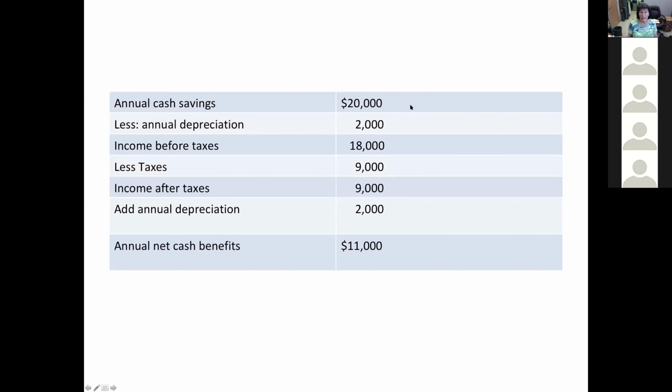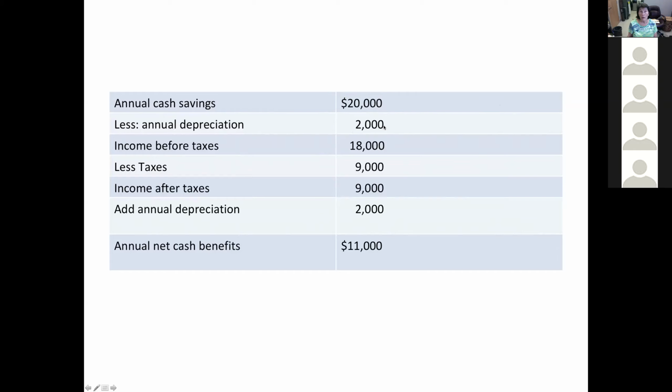And then we're going to put it in this nice little table, and I'm going to load this up so you guys can see this, and you can just copy this table. It is also located in the benefit cost analysis overview. In this case, we're looking at cash savings. So we're saving money. So here we go. Here's our annual savings from the net income number. This is how much we make. Then we subtract that annual depreciation. This is just the income, the cash we get from the machine.